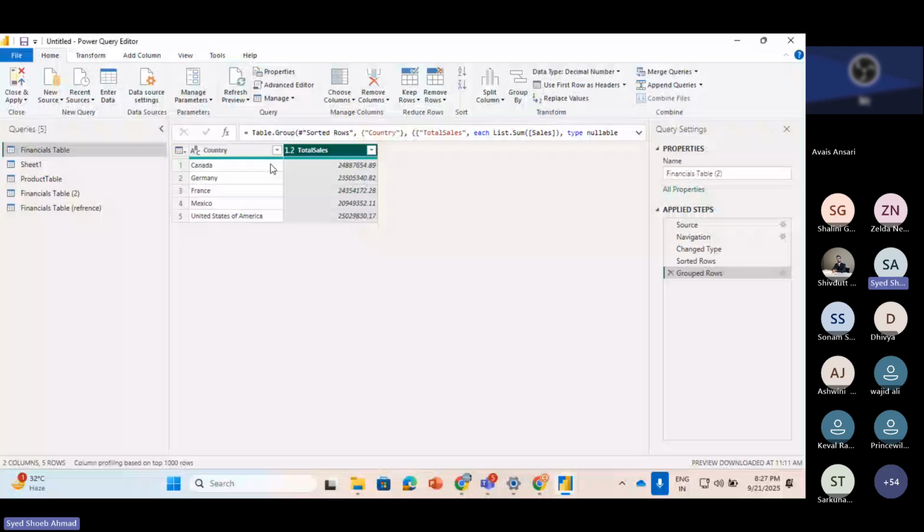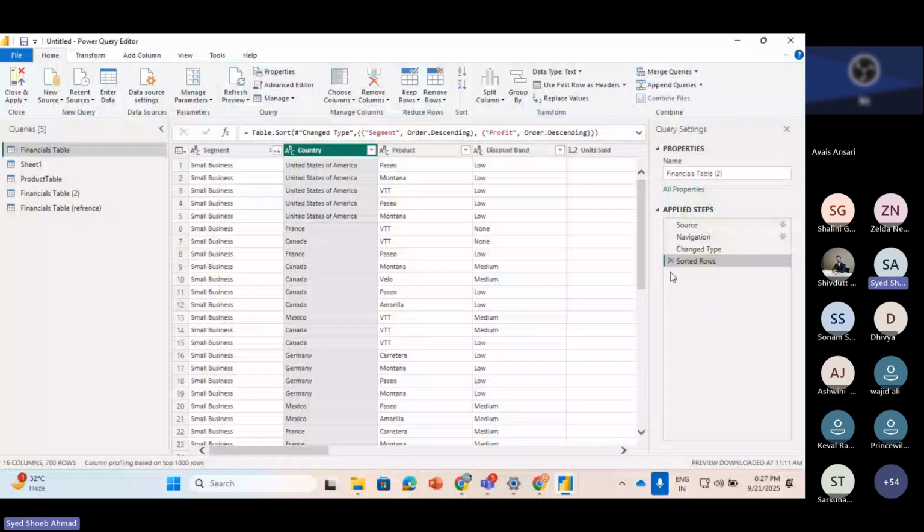In the same way you can find total products. If you want to find out how many of each product, we click the group by function and select the product column. Here we rename it total product, and for the operation we select count, because here we do not use sum, average, median, minimum, maximum.